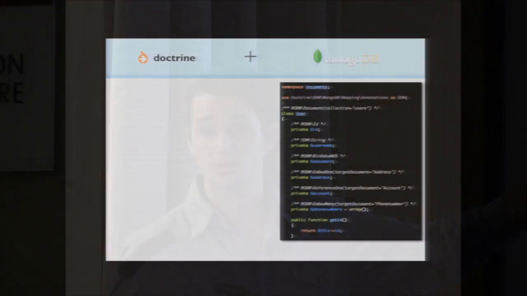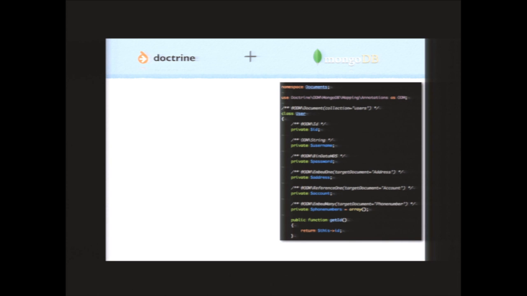So this is an example of how Doctrine and Mongo relate. Is that readable? Not so much? Okay. You define a class and you annotate, as a comment on the code, that this represents a document using a collection. And for each field, I define what type of field it will represent. We have the ID and a string, a binary data, and relationships too. And I also have a public method for getting the ID.